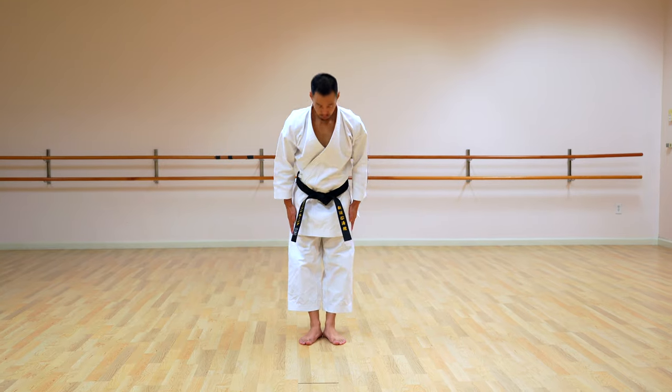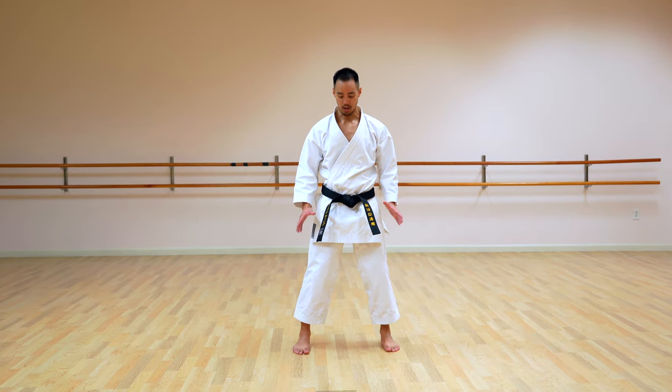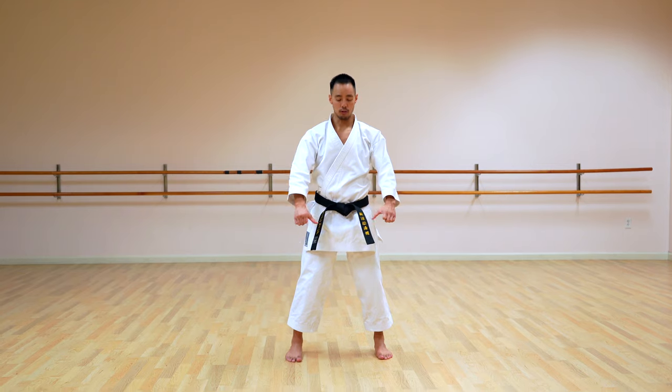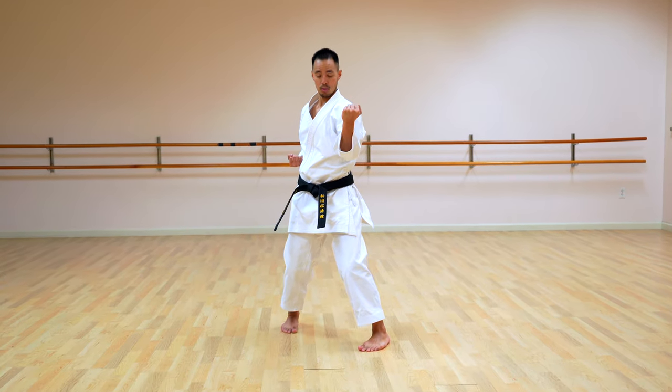So kata Hangetsu, take a bow. Osu, get into yoi. Okay, first move, you're going to get into hangetsu dachi. Hangetsu dachi is kind of like sanchin, where your feet are inwards and your energy is inwards, but you're a little bit wider. Okay, first move, you're going to step in, into out.